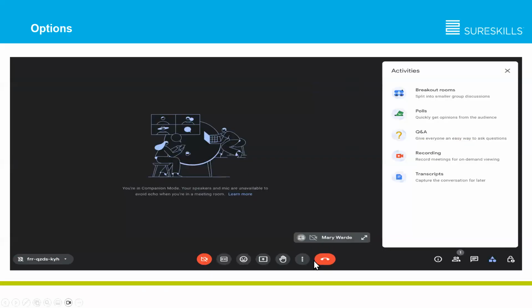Again, on the ellipsis here that I wanted to explain, when you click onto them, you've got breakout rooms, very useful for brainstorming, etc. You can break out your team into different rooms. You have polls where you can set up a list of topics or questions that you might want to launch throughout the meeting. So you can set them up before the meeting.